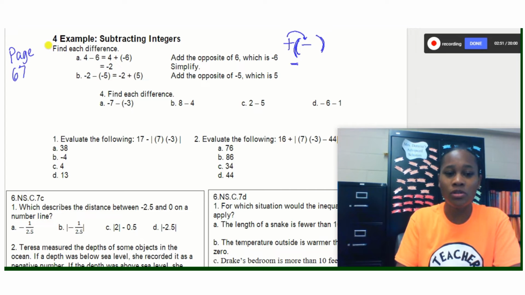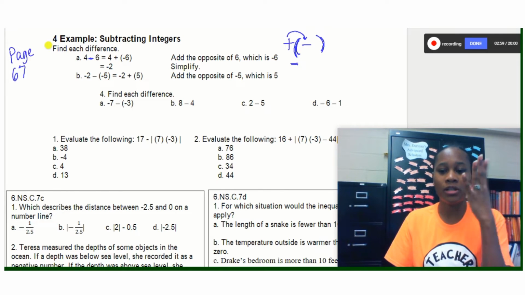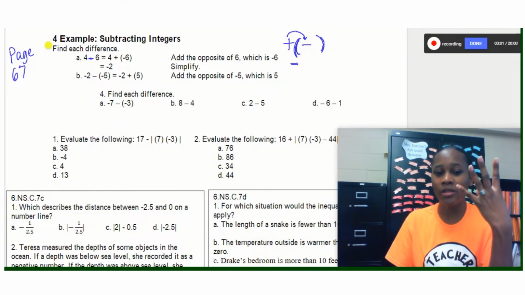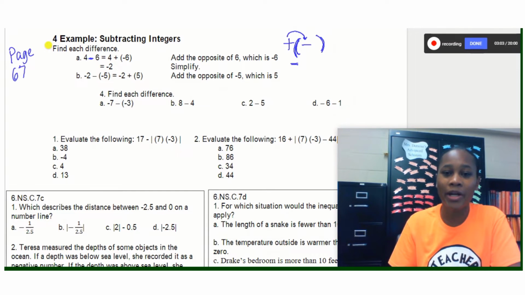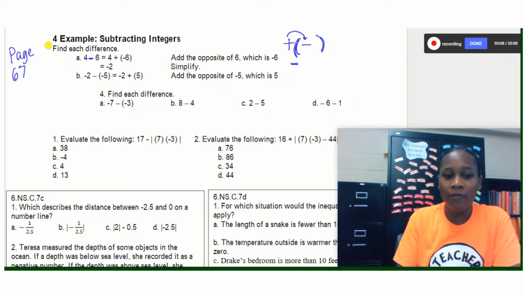So in this case, you will start at positive 4. And then you will go to the left, you will add units to the left 6 times. So if you put up 4 fingers and try to take away 6, you don't have 6 fingers to take away, so that tells you your answer is going to be a negative number. So you will start here at 4 and you would go to the left 6 units. It's going to take you 4 units to get to 0. And then it'll take you 2 additional units, which means the answer is going to take you to negative 2. So that means 4 minus 6 is negative 2.